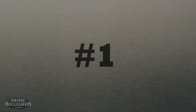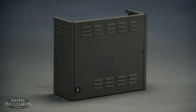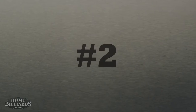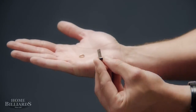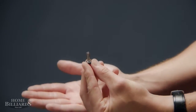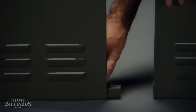Step 1. To begin, place the front and rear cart half assemblies on a work surface with the caster mounting holes facing up. Next, orient the halves so they're facing each other. Step 2. Install the 4 cart connectors into the tubing on the front half of the cart. You'll use 4 1/4 25/8" bolts with 1/4" washers, bolting through the tubing and into the cart connector. Use your fingers to tighten.